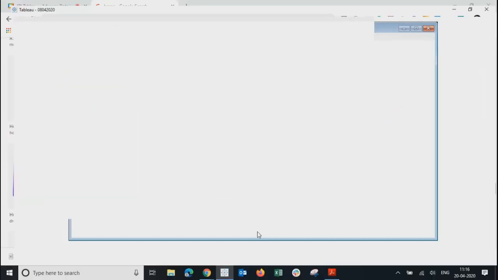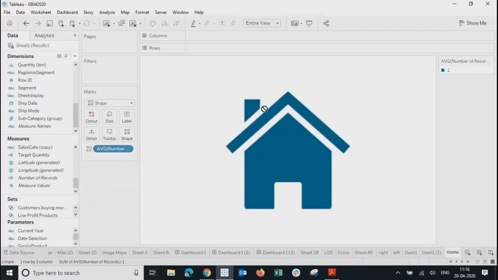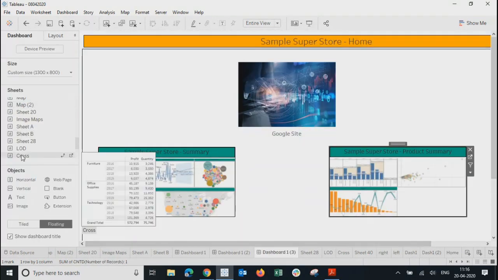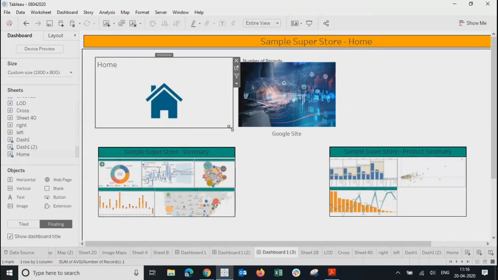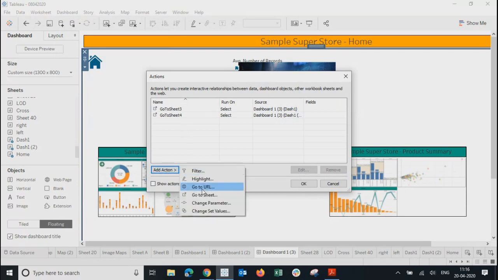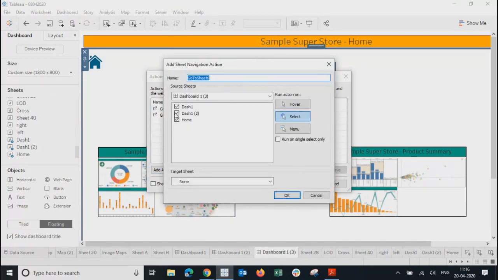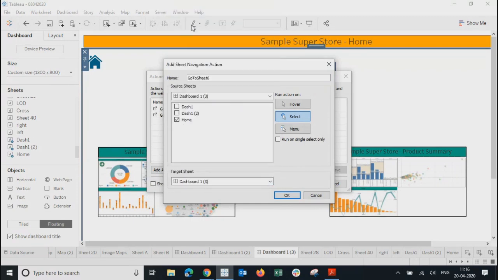If you wish, you can go ahead and put that home icon on this sheet too. So drag home, hide title, and dashboard, action, add action, go to sheet, uncheck everything. From home I want to go to dashboard 3.